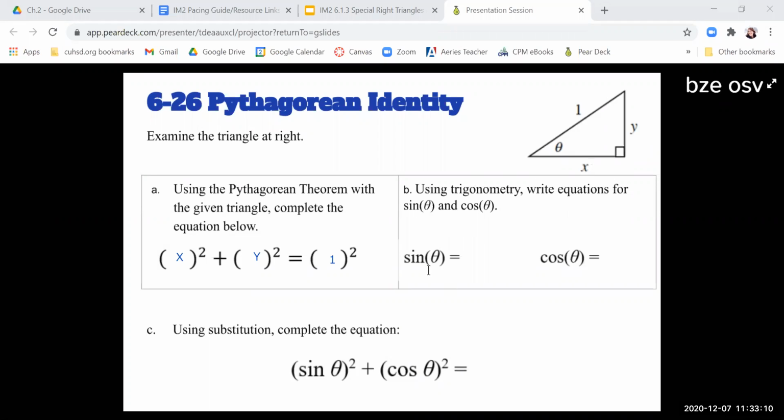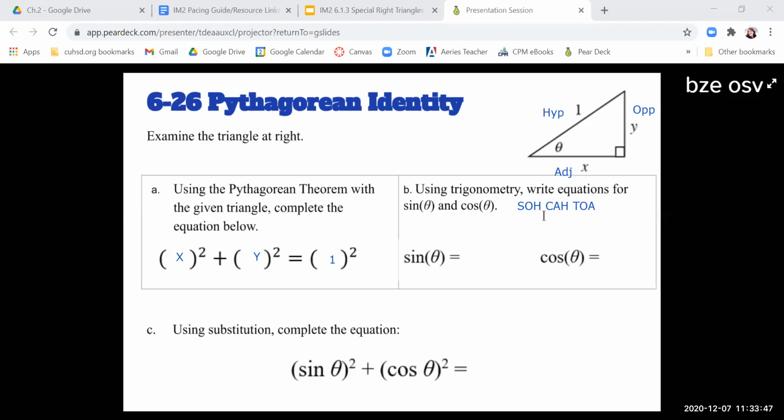So now we're going to find what the sine and the cosine are from this triangle. In order to do that, remember, we need to always label our sides. In relation to theta, we have our hypotenuse. We have our adjacent down here. And that makes this side our opposite. And then when we think about SOHCAHTOA, I'll type that in here for reference.